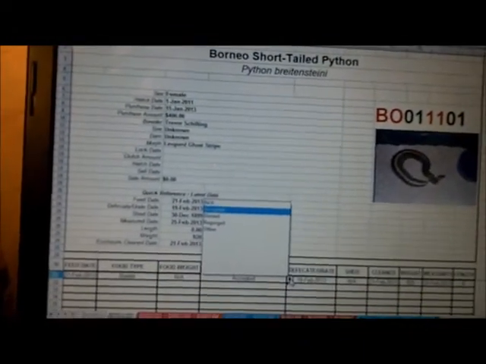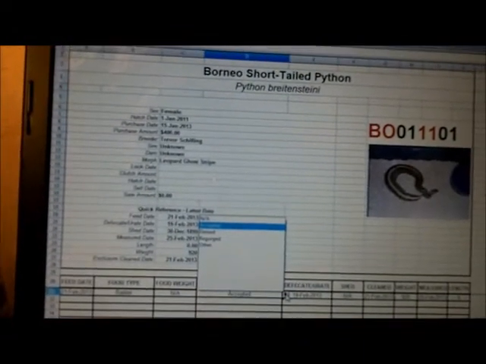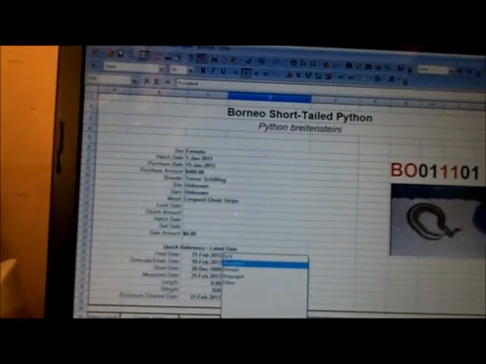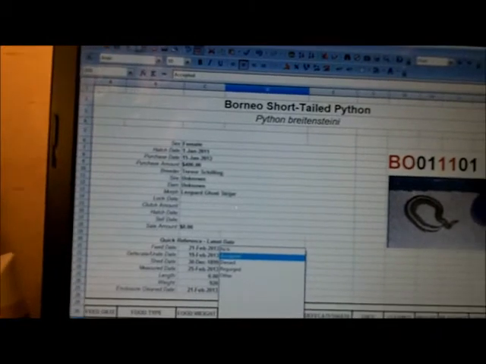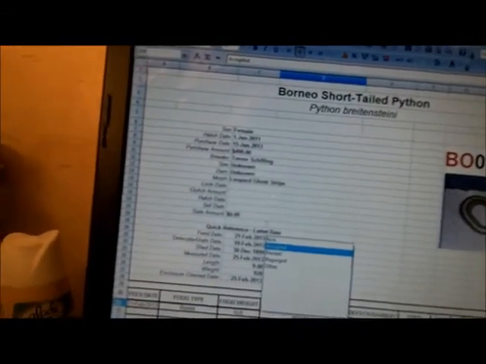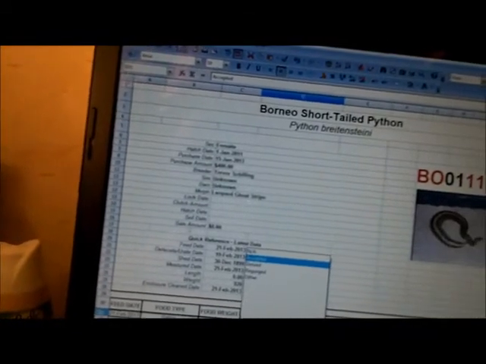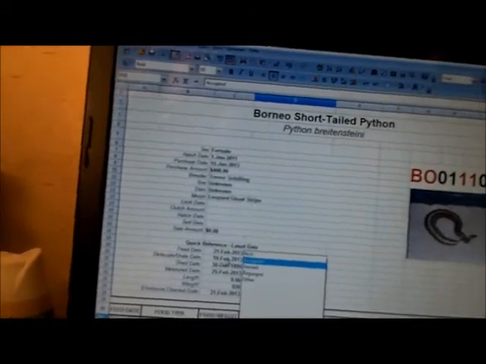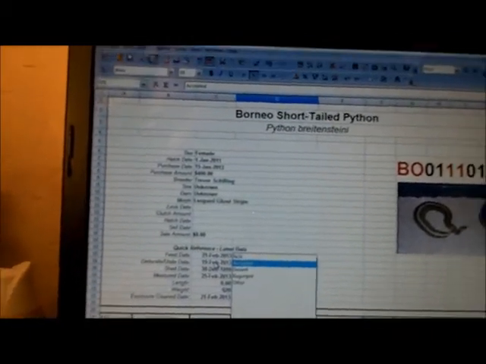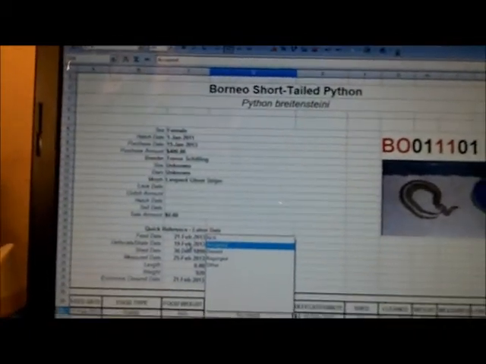For example, I bought a snake, and she's being shipped. I already put her data in here. But I don't have real data for her. So I use the NA option, because that way I have the line filled out, and up here in the reference area, it will show some form of information, but it's not the true and accurate, so it says NA. That's why I have the NA in there.